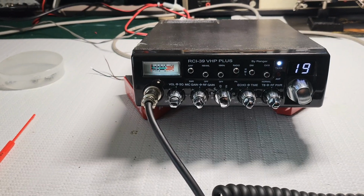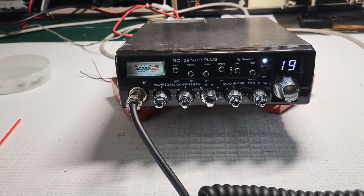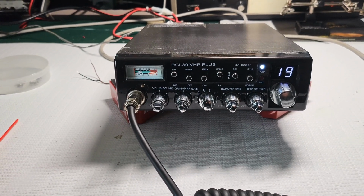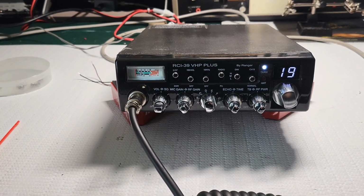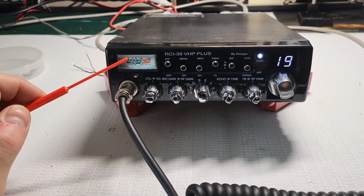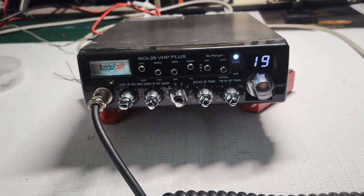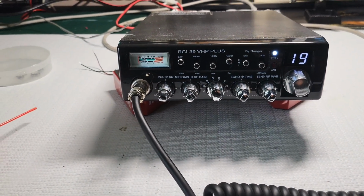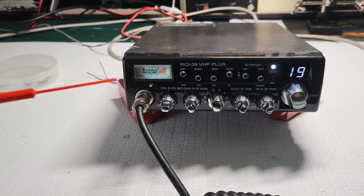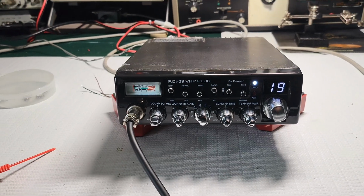But I think it's a great performing radio. I think it's a great looking radio. I really like the look. RCI gets an A+ on the look. The nice gauge, meter, the nice channel display. It's nice and clear. Definitely an A+ on the looks. The chrome knobs with the black face, black case. It's a sharp looking radio.